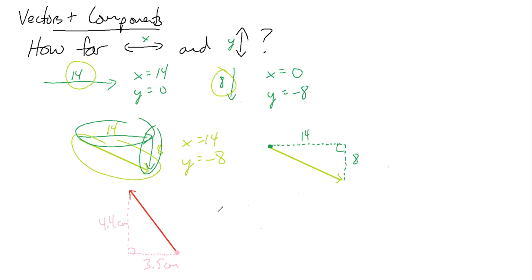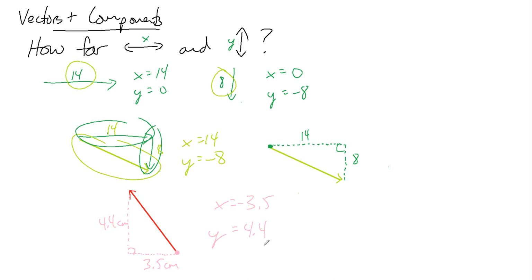So I measured it, and then for my x component, my y component, well, how far is it going sideways? Well, it's going 3.5 sideways, so 3.5. But since it's going left, that would be negative 3.5. My vector is going up, so my y component is 4.4, and I would leave it as positive because it's going up, and that's the basic idea behind it. Okay, so it's all about how far sideways, how far up and down. That's the basic idea behind components.